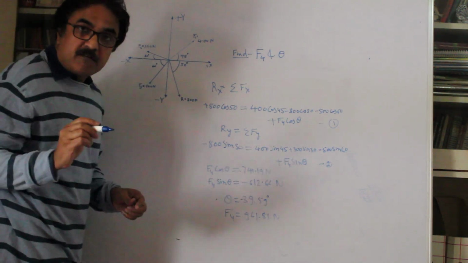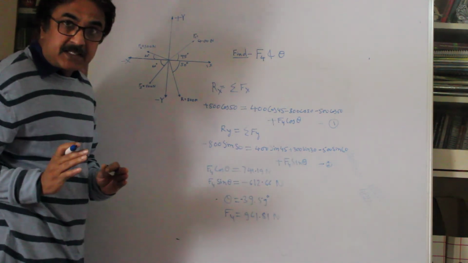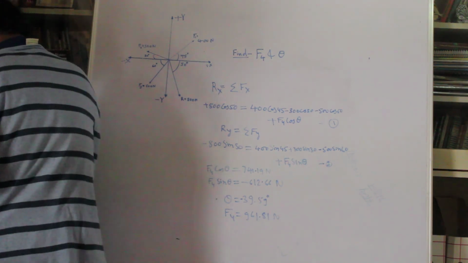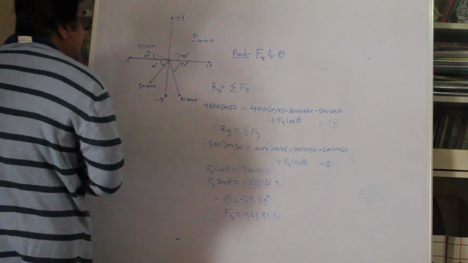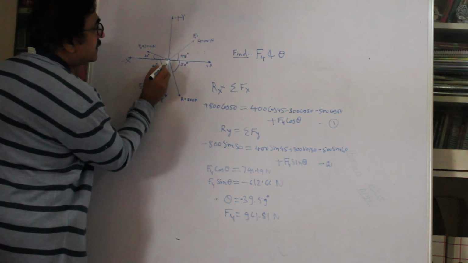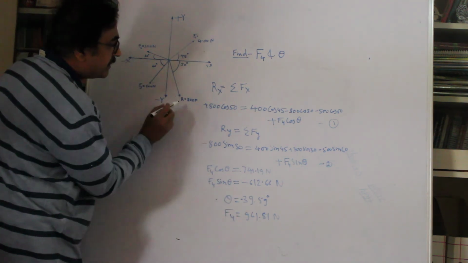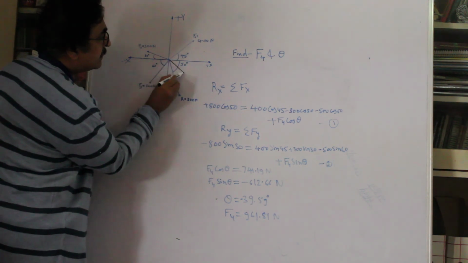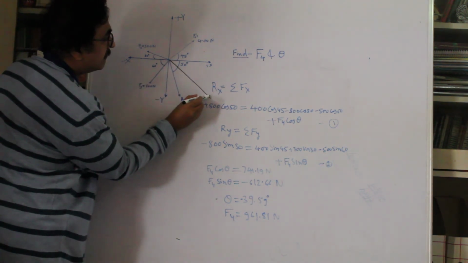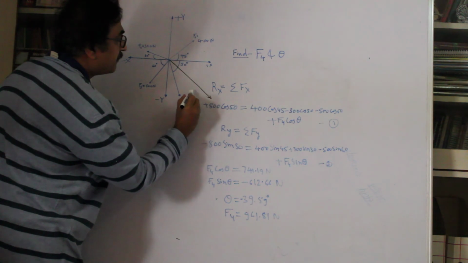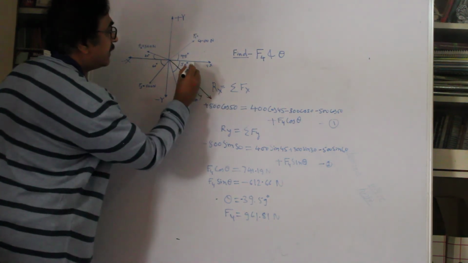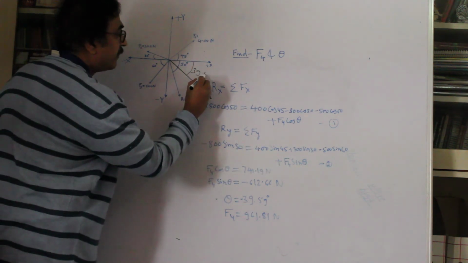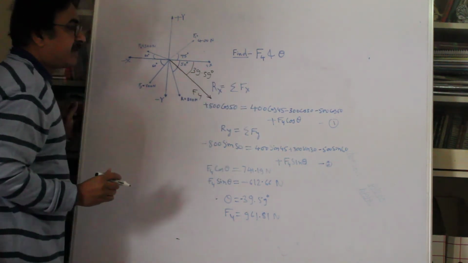So we know it is in the fourth quadrant, we know theta is 39.59, and theta is always the angle which the force makes with the x-axis. So you can draw this. Let me use the black pen. The value is 961, so this is 800, so I'll extend it beyond 800, and let's say this is F4, and this angle is 39.59. Thank you.